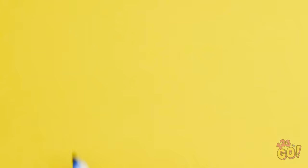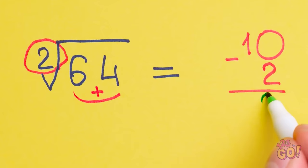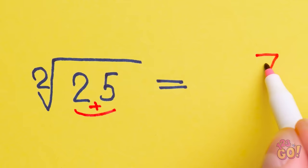Madison, time is ticking. Get on with it. I'm trying! One kiss, right? What a day! Wow. It's only a kiss. Just think it's your grandmom! Right on the cheek! Ugh! I need some mouthwash! It's over. Give me the answers! A deal's a deal. Here. Look. To get the answer, write out the equation. Then add the two numbers together. Six and four equals ten. Next, take the two and subtract that from the ten. Which gives us eight. For the next answer, we just do the same thing. This time we add the two and the five. Which gives us seven. Then we subtract the two. The answer this time is five.